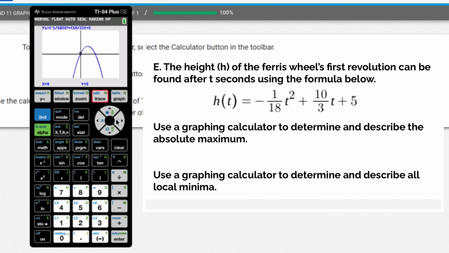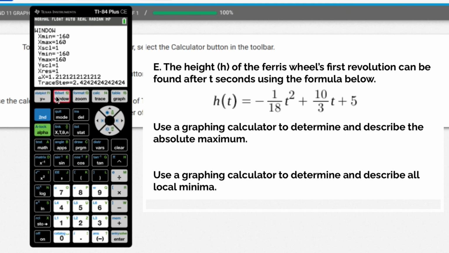I'm going to go to trace and have a general idea as to where it touches down. All right, so it comes back down and hits the x-axis somewhere in the mid-60s, my age. So I'm going to go to window and I'm going to fix everything. My x-min, I'm going to make it -5 so I can go back to the past a little bit. And since it was mid-60s where it touches down, I'm going to hit 70.